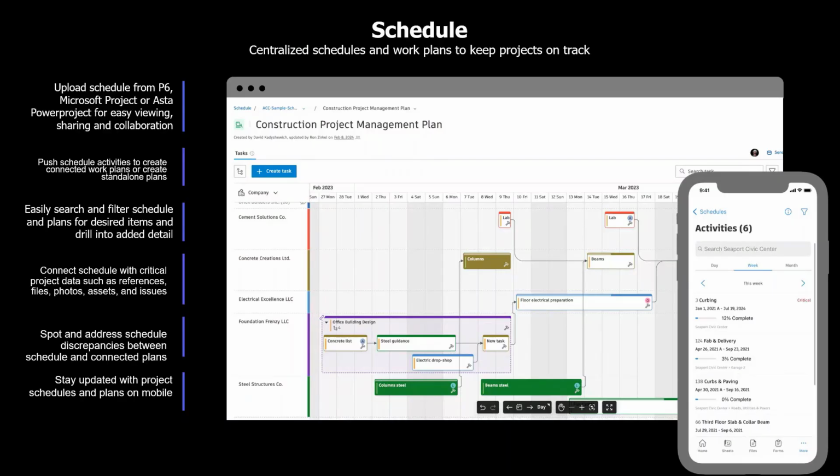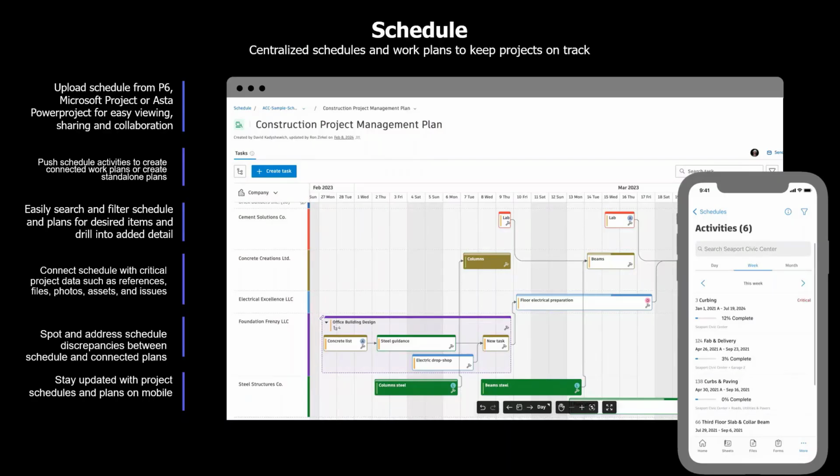Maybe their scheduler just works in Primavera. You can constantly update what's here with a new plan. And maybe it's a separate plan for a subcontractor, right? You've got all these different plans that you might have in place, and you can bring them in to then help facilitate and address, okay, now we've got an issue, this affects this task in the schedule.